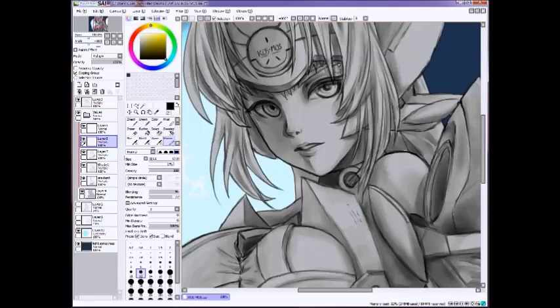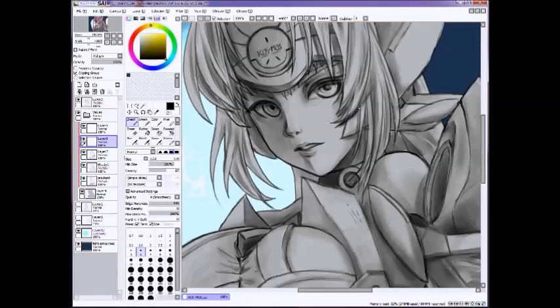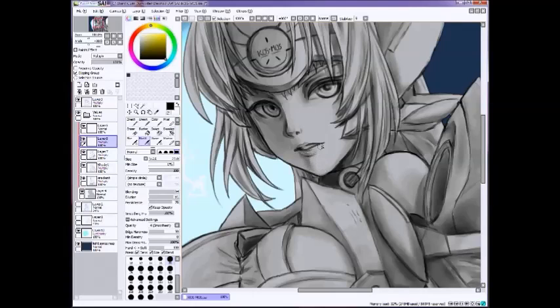Alright, so this is me on another multiply layer. I think it is the fourth multiply layer, so it's the fourth shading layer, and I'm using the small sketch brush to add in really fine shadows and details around the face, especially because that's important, and the mouth and all that. And that takes like a century, especially with the hair, but it's totally worth it when it's done. So these take like forever.